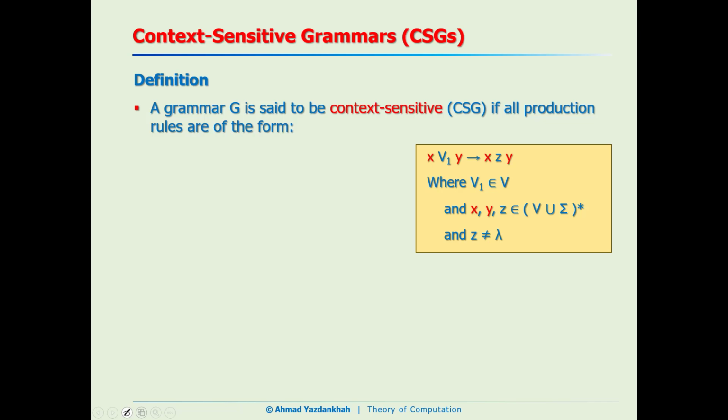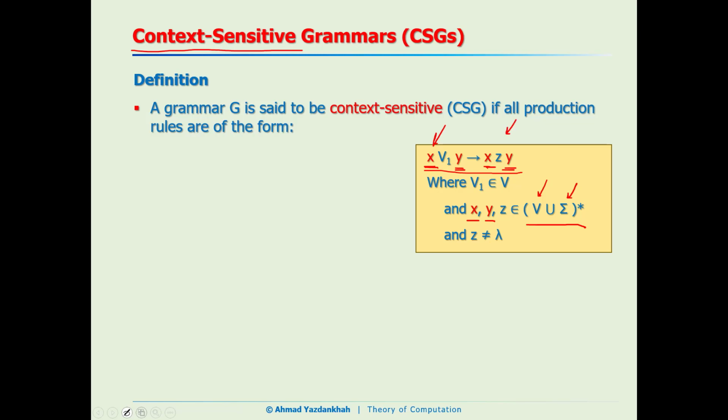Okay, so let's focus on the production rule and look at this context sensitive grammar. We see on the left side, we have X and Y, and of course X and Y on the right-hand side as well. And what are X and Y? X and Y are any combination of the variables and alphabets or terminals, right? So it means that we have a context, which is X and Y, on the left-hand side, and on the right-hand side, we need to have exactly the same context.